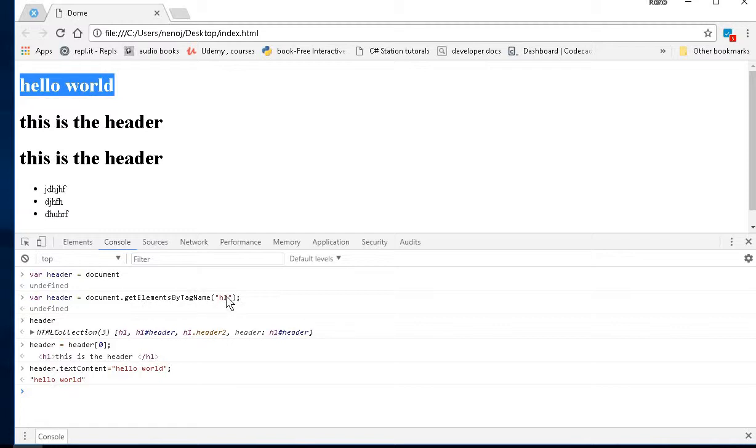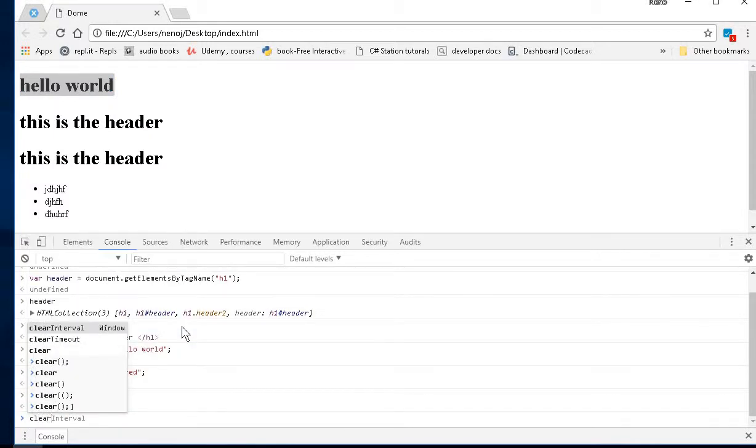We selected the object, and this returns a list of all the objects with that tag name. Then we index it and get the first one, and we changed one of this object's attributes, which is the text content.